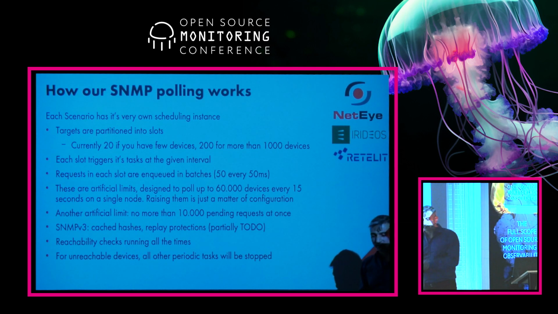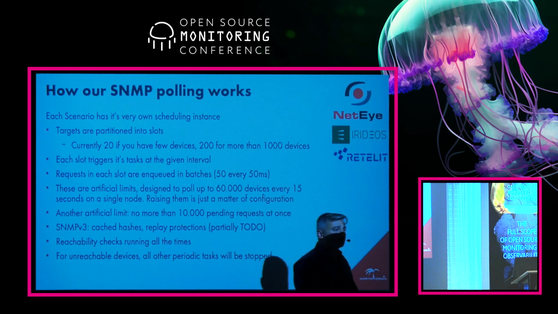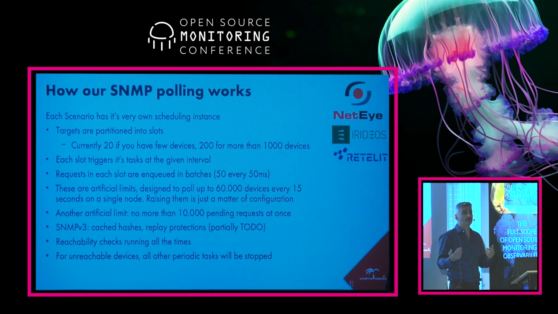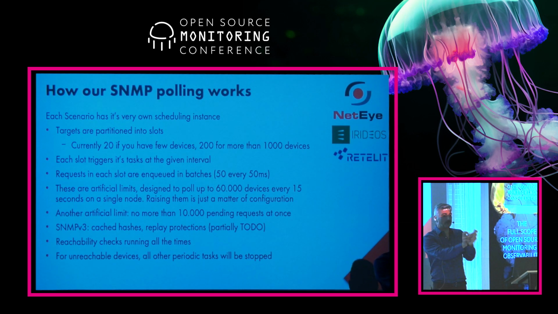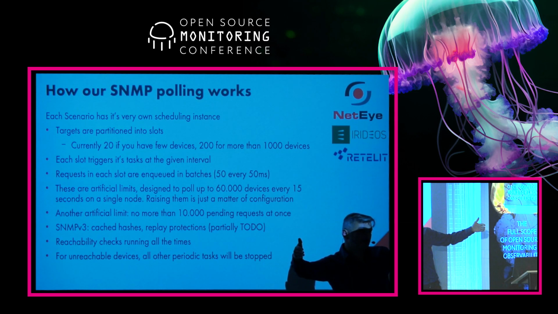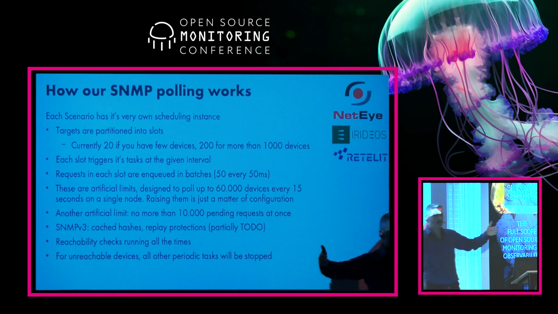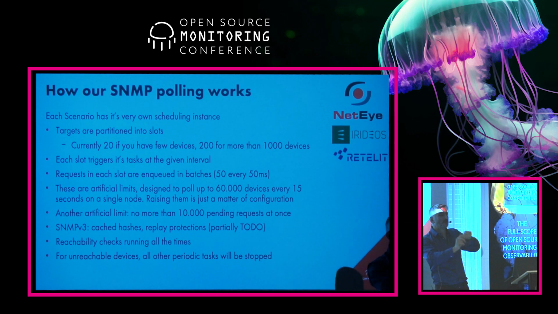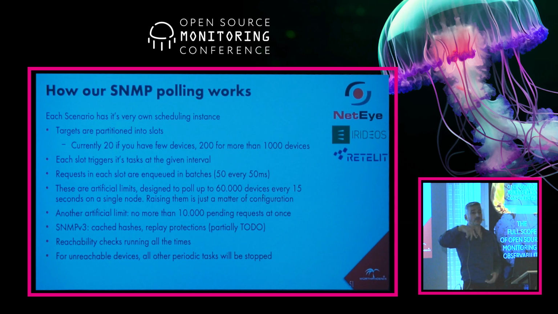SNMP version 3 is pretty cool, because I don't know if anyone has already looked a little bit deeper into it. If you don't even want to encrypt, just authenticate in a secure way: it picks your secret and writes the secret over and over until you reach 1 megabyte, and then you have to cut it exactly at 1 megabyte. Then you pick a hash of this, SHA1 or SHA, whatever; you can also use newer algorithms. Then you take this checksum and use the engine ID. You do not have the engine ID, so you have to ask the device for it, write the engine ID there, once again the former hash, then once again a hash of all of this, and this is the string you can use for authentication.